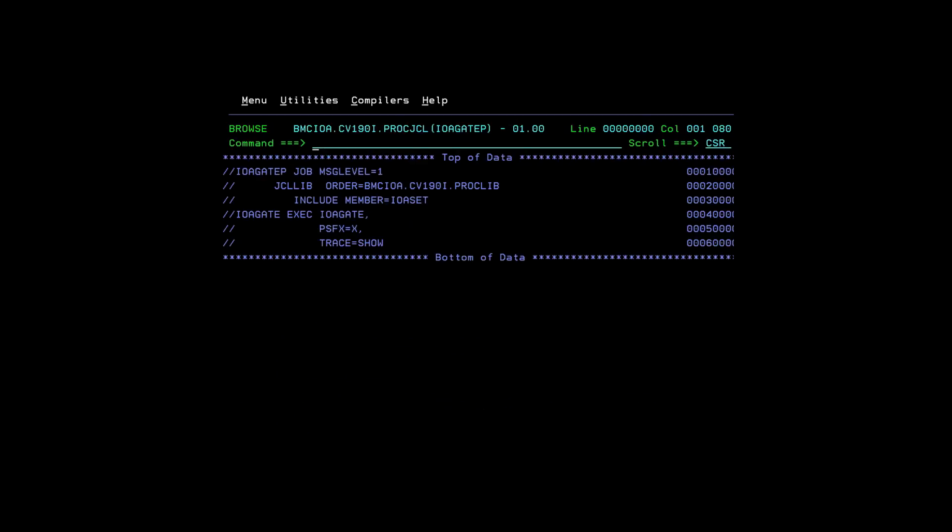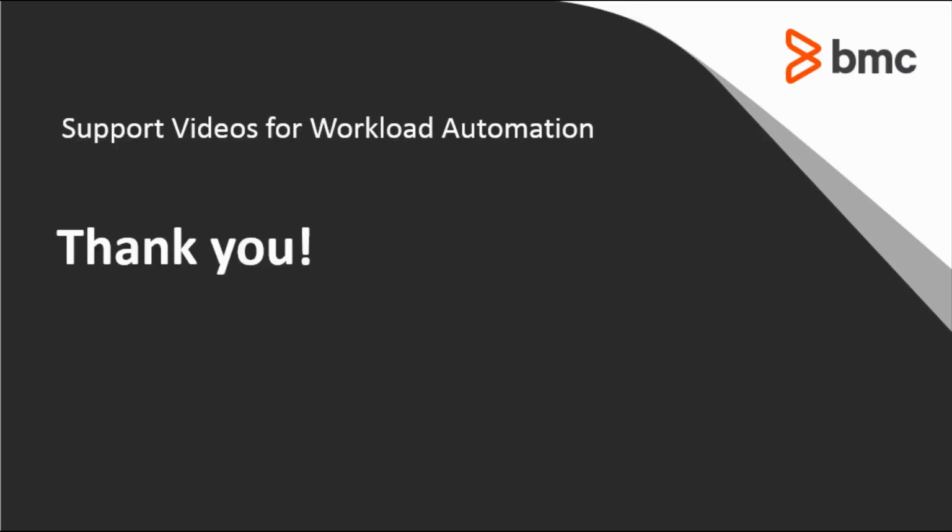After completing the process, the last thing you need to do is set up the IOAGATE started task and set the prefix in the JCL to X, as you can see here. Setting it to the parameter member used in the configuration process previously done. This means that this IOAGATE started task will look at member ECAPARMX to get the parameters which are required to start the application server started task and the CCM started task. Documentation on the process we've just been through can be found in the Control-M installation guide.